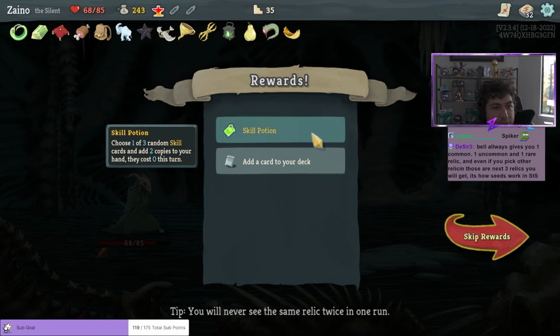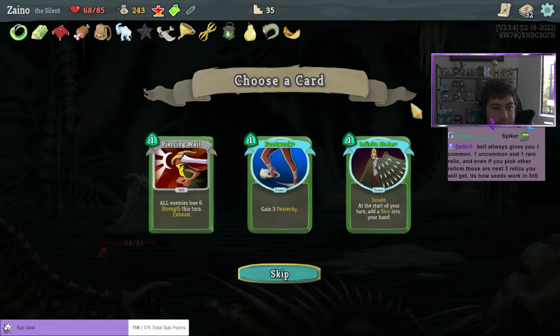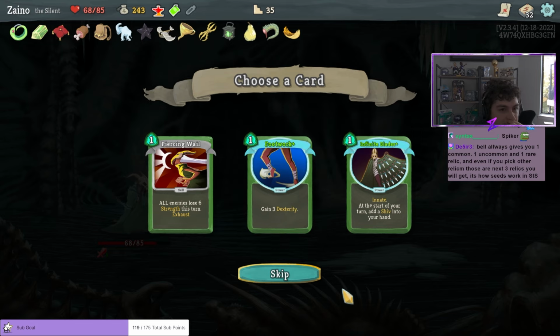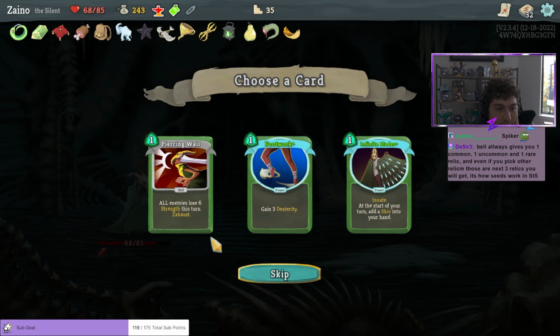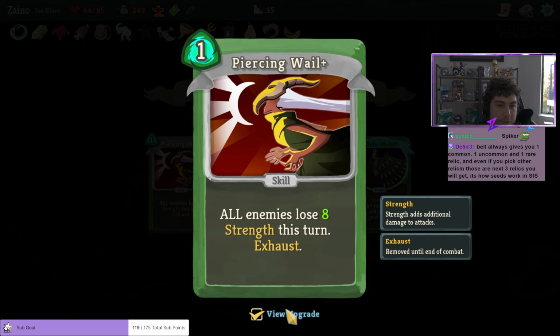Choose one of three random skills and add two copies of that to your hand. That's gonna go crazy with the bark. Gain three dexterity. I'm not really using blocks. Like, this seems pretty good. I just don't use this. I feel like I actually want a copy of a piercing whale because the minus six strength and exhaust is nice, but what is it? Upgraded.